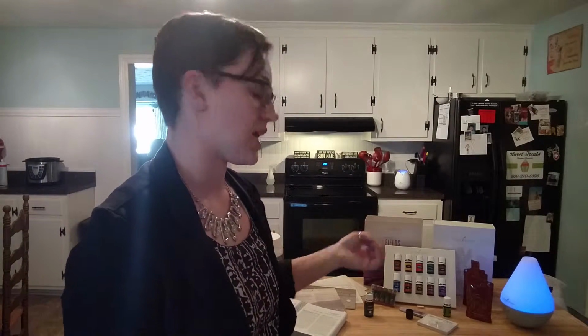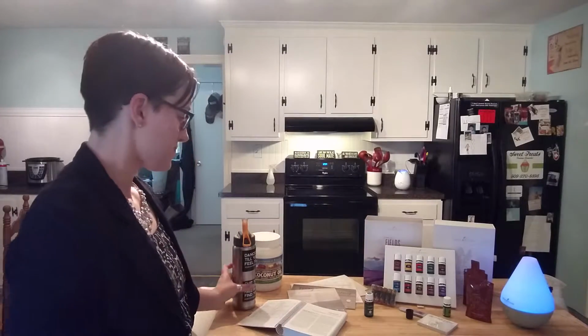But lastly, we're going to talk about ingesting oils. Like I said, we're going to use the Young Living Vitality line to do so, but there's a lot of great benefits about ingesting. For peppermint oil, it helps with healthy digestion, healthy function of your bowel and your gut, and I personally love using it in my water every day. If you ever use a citrus oil, you want to make sure that you are using it in glass or metal, and I'm going to show you why.